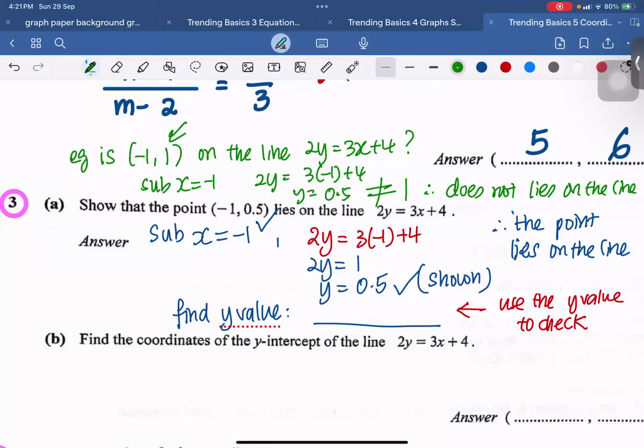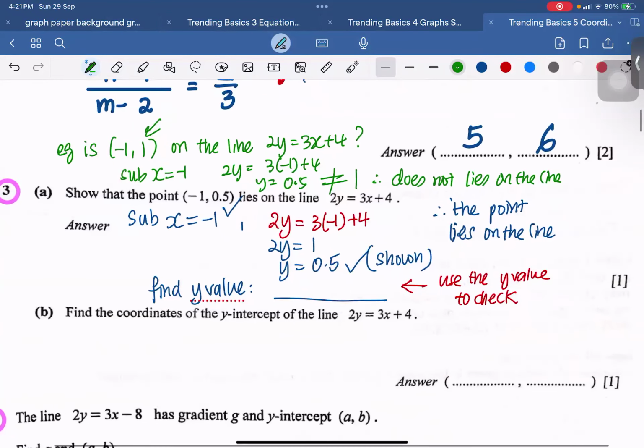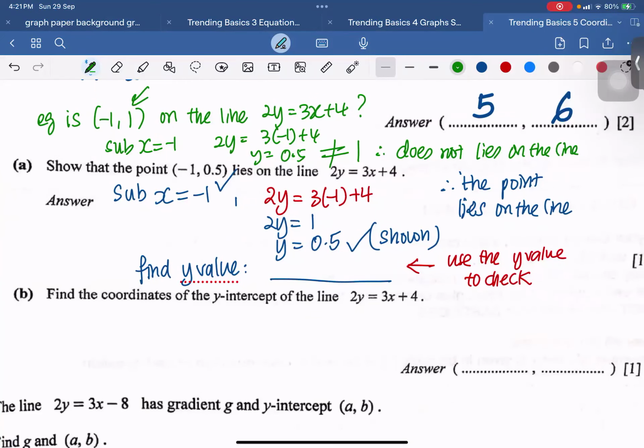So that's a possible extension of this type of question. Is this okay? Just check now. Make sure you know one concept, you use it the other way around, vice versa, to find the answer for another type of question.